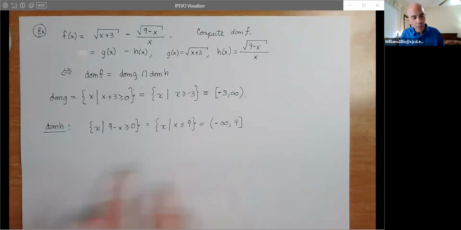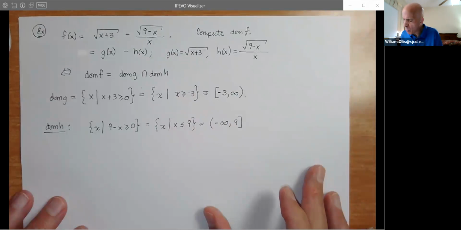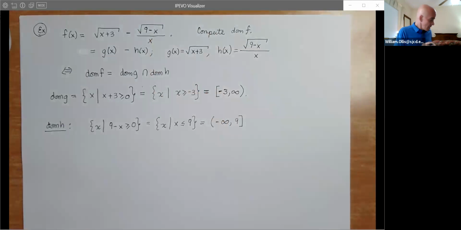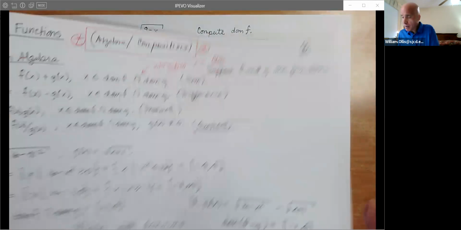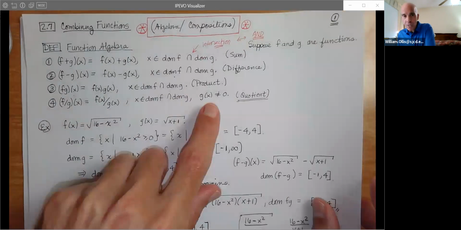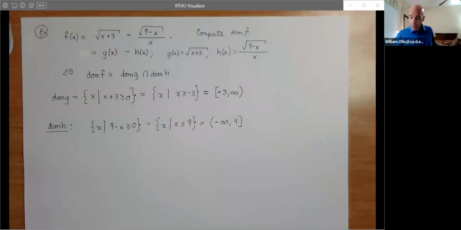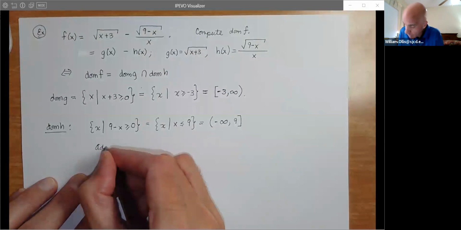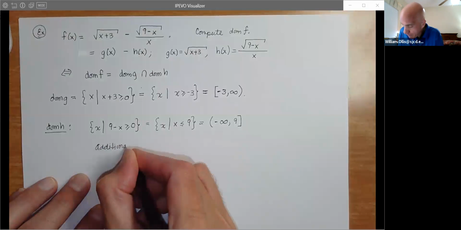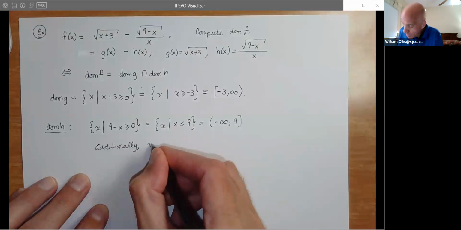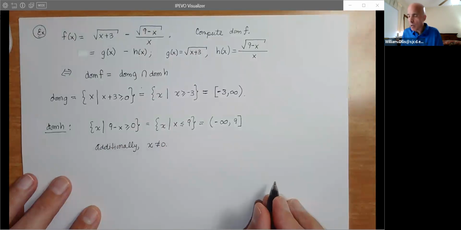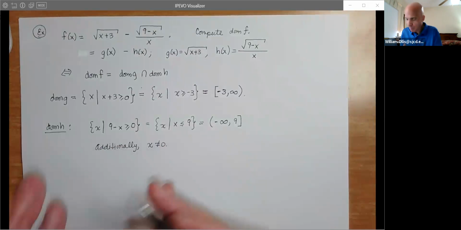Now, when we look at this and we think about this, this is an interesting situation. We're thinking, okay, well, now we've done this, but then when we look back here, if we have a quotient, we've got to make sure that we don't divide by 0. So we see we've got an x here. So additionally, x is non-zero. If we don't want x to be 0, x is non-zero. I mean, it's like, okay, we got that.